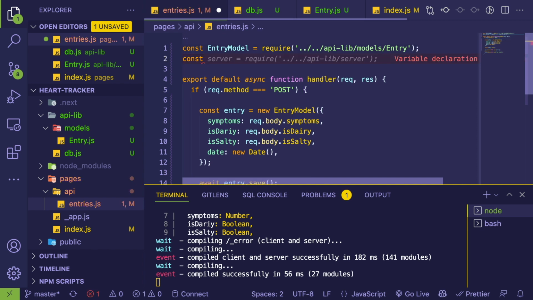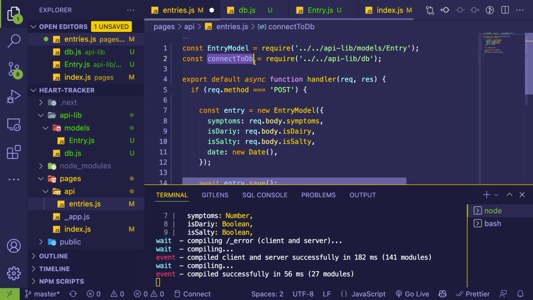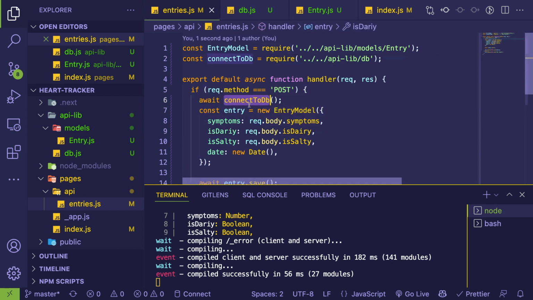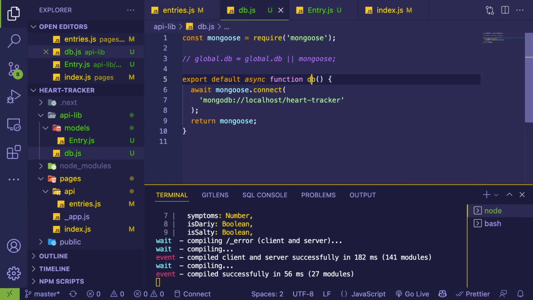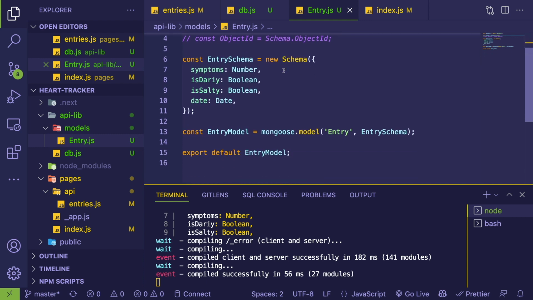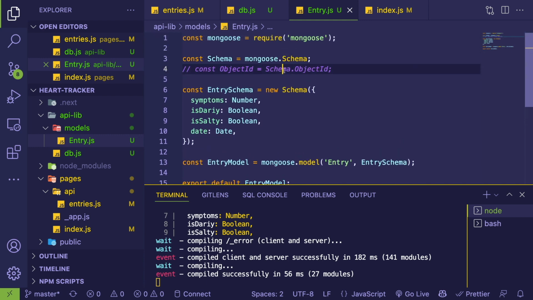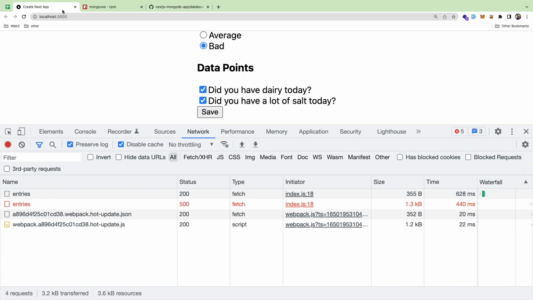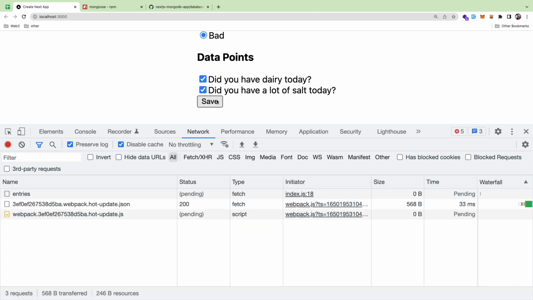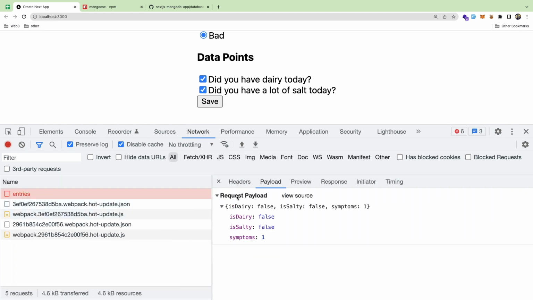So, I don't know if I need to do connect to DB equals something like this. And then we just got to wait on it and run it before we do our Mongo calls. Again, this seems kind of dirty, but that's going to basically call this function, connect to the database, and we should be good to basically also import the entry. Let's try this. I don't think it's going to work either. Might be a long day of just debugging random stuff.